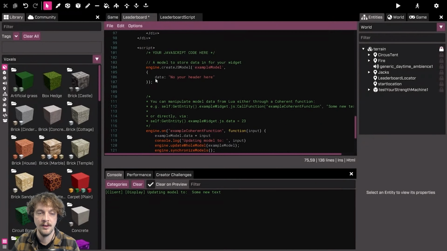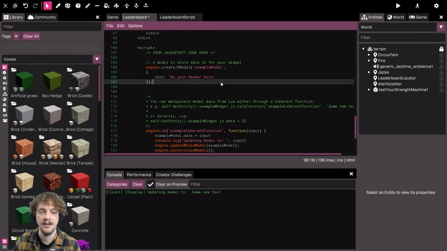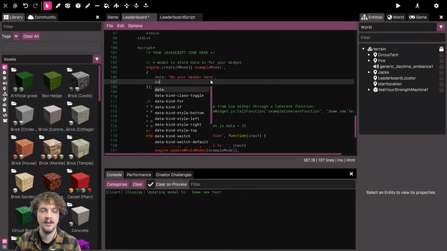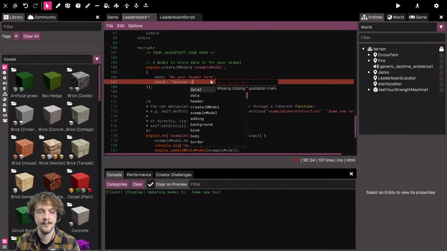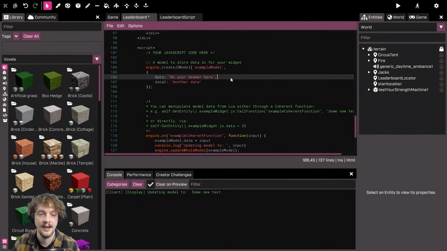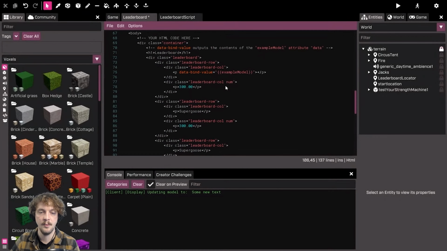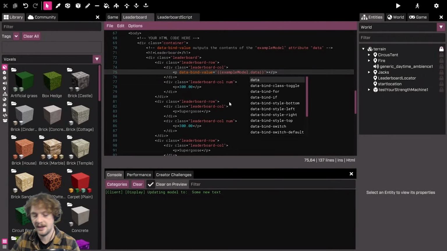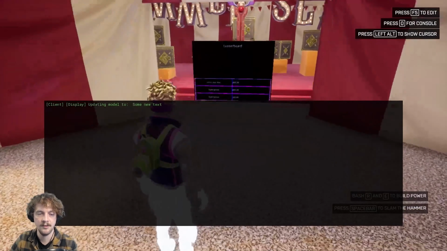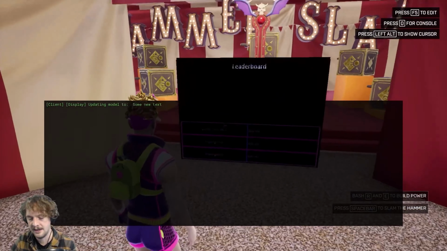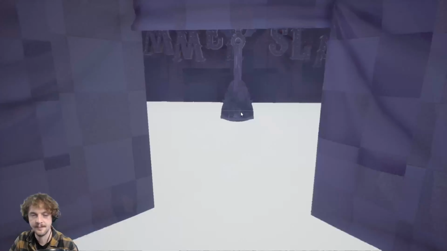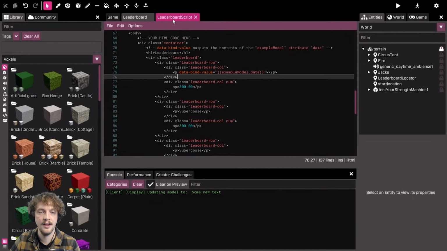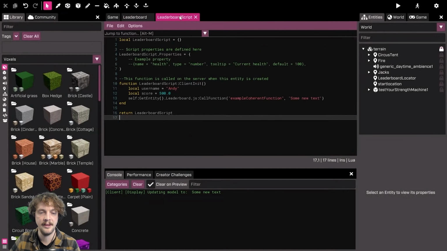And then we're looking for whatever this part here is called. So this is whatever this data within that model is that you're after, because we can add multiple datas to this. Like that. So we can comma separate a list in here. So we're going to use example model dot data. And that will then mean that the first box then updates with any new data that comes in. So far, so good. So we have a leaderboard script, which is communicating with our leaderboard.